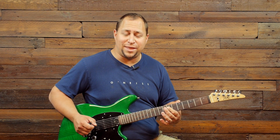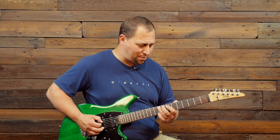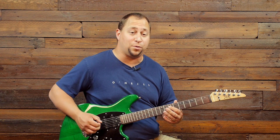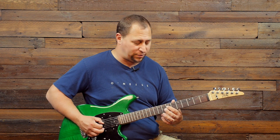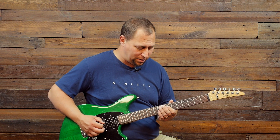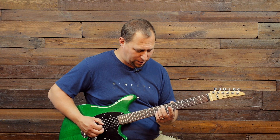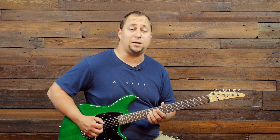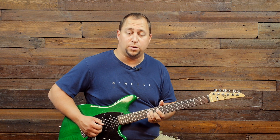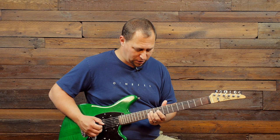We want to play that double stop, back down to the F sharp, and then stop. The second time coming up, we're just playing that single note on the seventh fret of the fourth string — not playing the double stop again. Then we play the ninth fret, fourth string, third finger, just long enough to slide up from it into the major scale, bringing us to the 11th fret, fourth string.